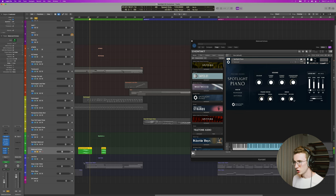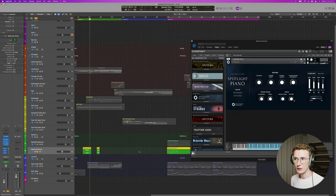This here is a little kind of tease of what's to come later. I wanted to use this piano in a bit more of a hybrid context, not just writing it as a sort of emotive piano line, not just using the atmosphere layers, but seeing what I could do to create some extra effects as well. So in this green section here, I've got a few different things going on.